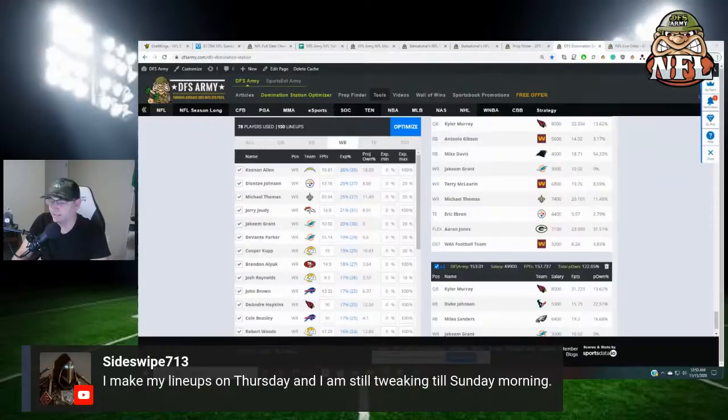Yeah, Sideswipe, who has taken down tournaments multiple times, starts setting up on Thursday. He's not done until Sunday. This is how NFL is very involved. By the way, Sideswipe, the MMA lineups I made today, and this is why NFL is so different from other sports, it's a labor of love, NFL, because the MMA lineups I made today, and it took down the tournament, I did that in like 40 minutes.